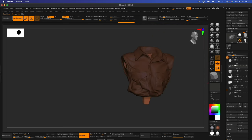Okay, and do auto group. For this one, I'm just going to delete this one. So delete hidden. Go back to this, and I'm going to do split hidden, and take the key and move it down. So now we don't have that. That's why I always say double check, because you might miss something. Boolean, make boolean mesh. I think that's the last part we have.